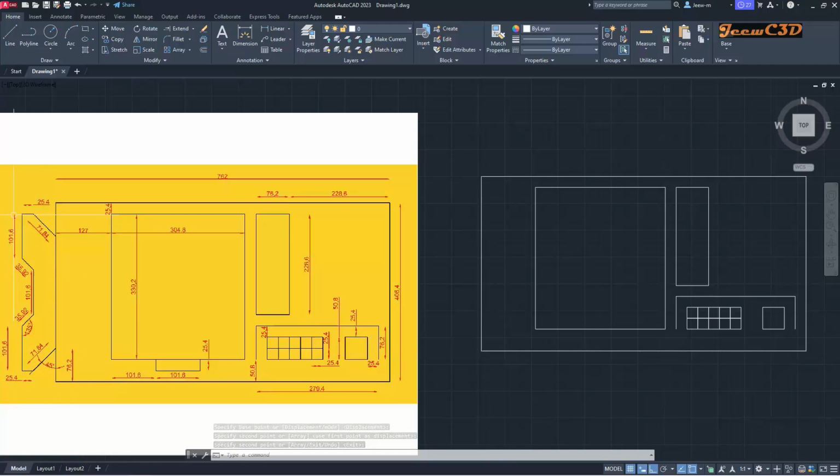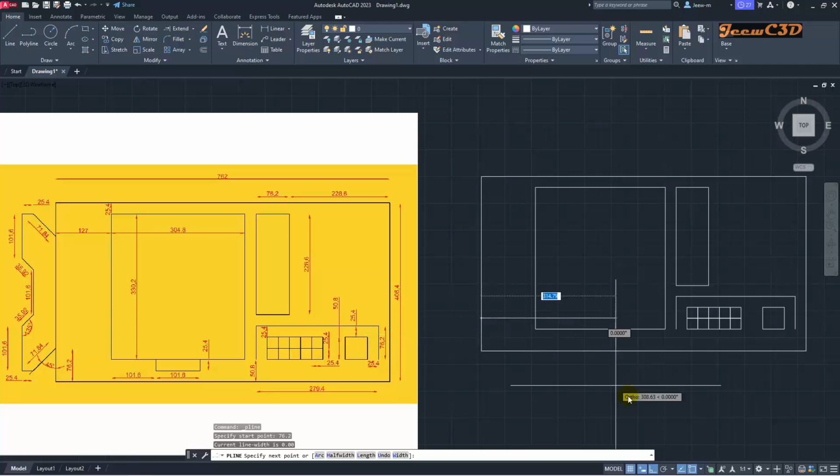Now I am going to create this part using a polyline. So I will launch my polyline command. I am going to go to this endpoint. I am not clicking there. Now I am going upwards using the object snap tracking. Make sure your object snap tracking is turned on. I want to have 76.2 length upward. Now it's okay. Now I am starting it from here.